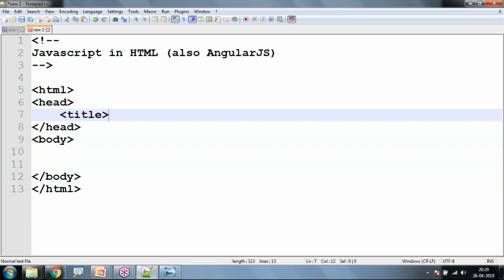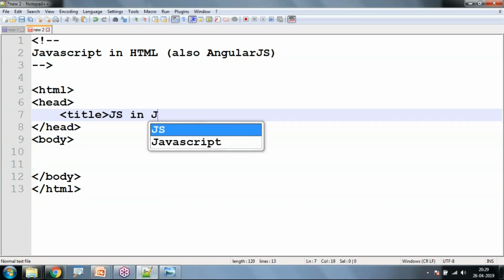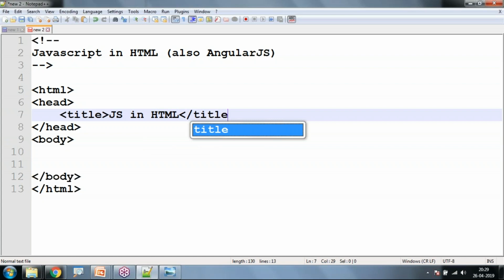I'll write this as JS in HTML. Close the title. Now I'm going to save this file, run it, and check whether it is working properly or not.